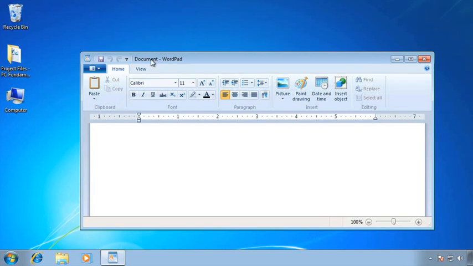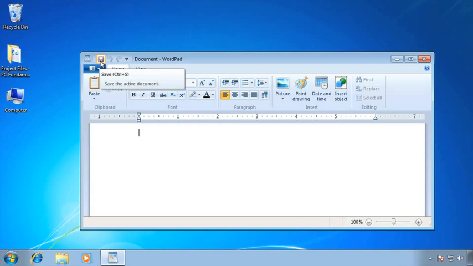We still have a title bar with a system icon. It tells us that this is a plain document because it hasn't been saved yet, and that we're in WordPad. And on the right side it also has a minimize, maximize, and close button. Then we have something here that's known as a toolbar. It's a toolbar because it has little buttons on it instead of just being menus, which are text-based.